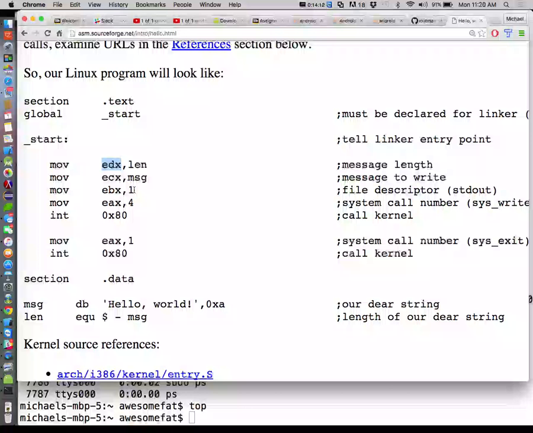Then we're putting into this hardware register, EBX, the value of 1. This is a file descriptor for standard output. So whatever I'm going to do, I've staged something. I've taken the value 1 and thrown it right there. The implication, where I'm going, is that since I'm trying to print hello world out to the screen, I ultimately want to print it to standard output, which is our screen. What do I want to print? I want to print the message. And how long is that message? It's length. So I've stored those things. I've staged them in a couple of buckets on the CPU.